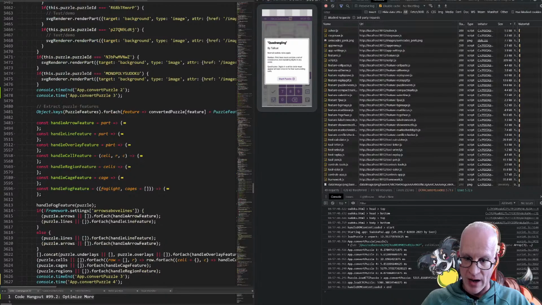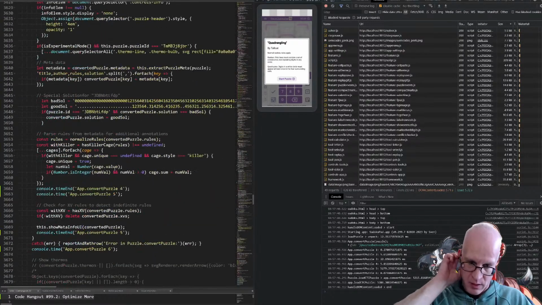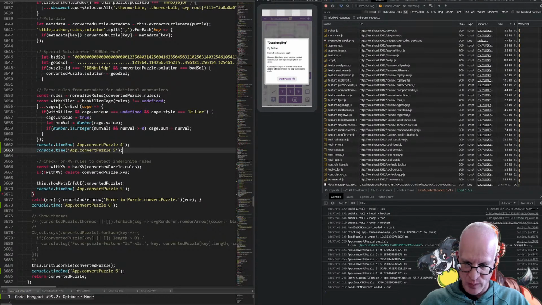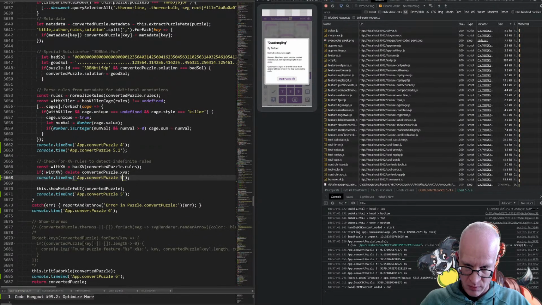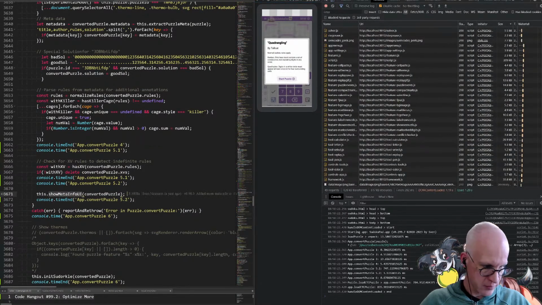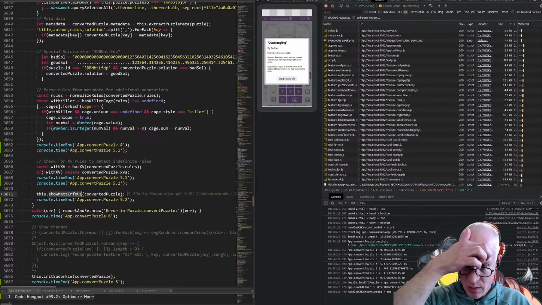I'm guessing number 5 is just where everything happens, right? Oh no, not at all. What the heck? Show meta info. I have a suspicion it's here? Well, let's make this 5.1, and then we'll do 5.2. I have a suspicion that it is in show meta info, which would be interesting because no, it's not.